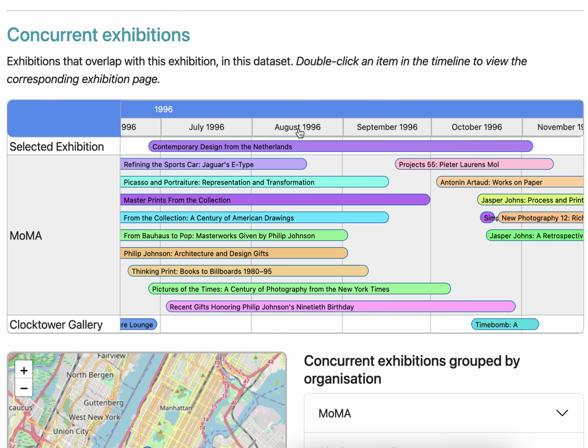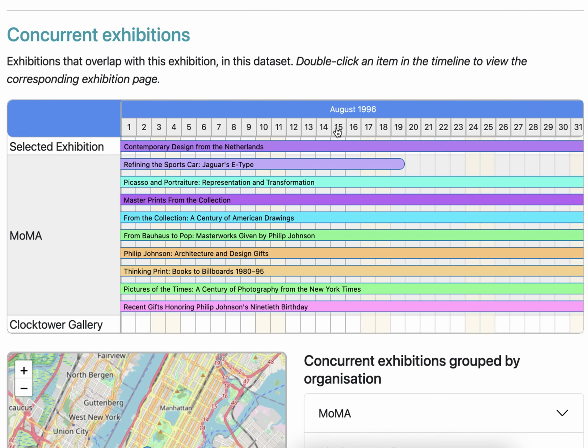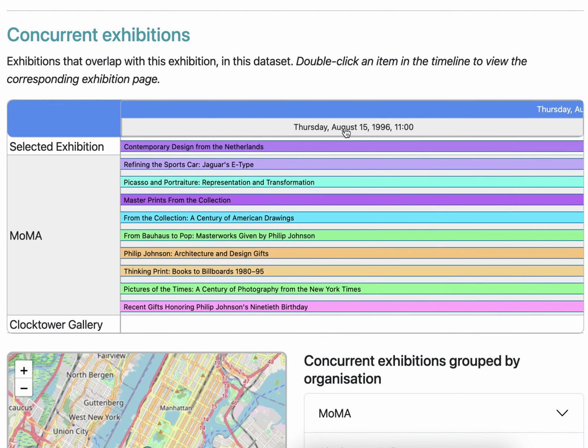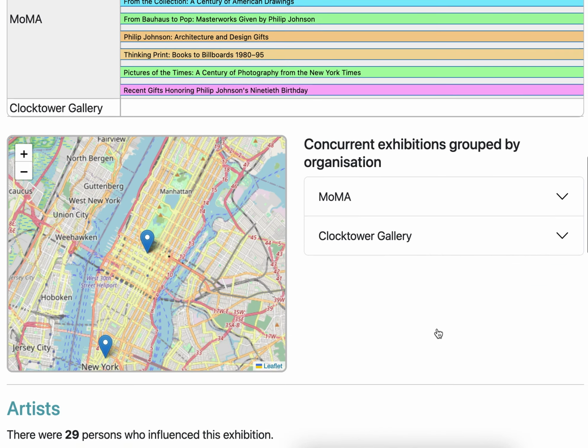You can also click on the date in the header, and in doing so, you can see which exhibitions were running at a given time. Double clicking on any of these exhibitions will then take you through to that web page for that exhibition.